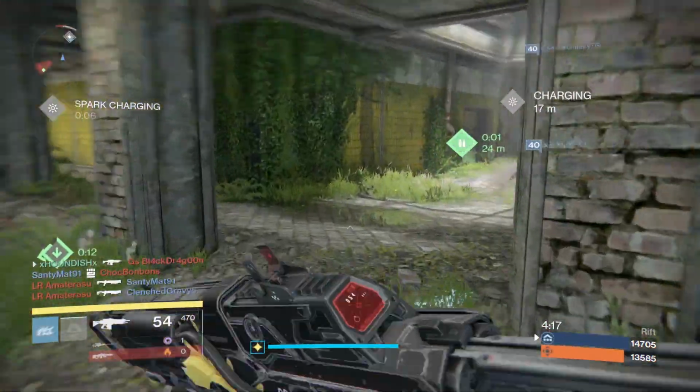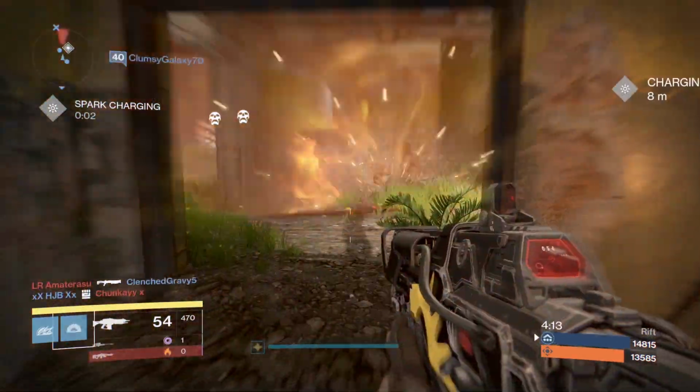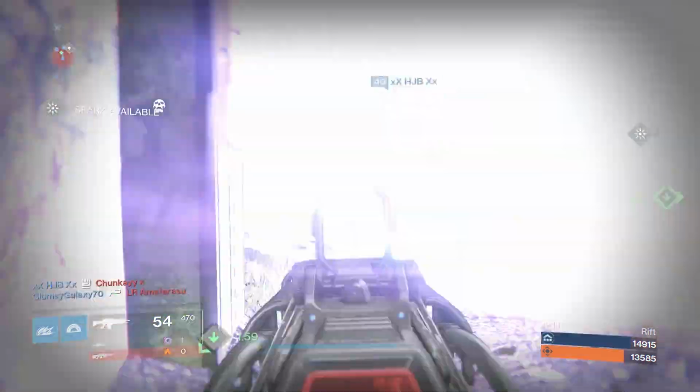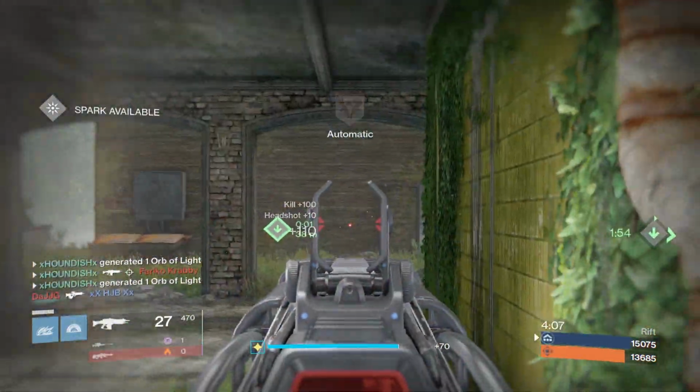Plenty of PvP in general, PvE activities, so you'll slowly gain plenty of this stuff. You could even run old raids if you really wanted to collect a bunch of motes, turning those shards in at the speaker. So up next, exotic engrams.